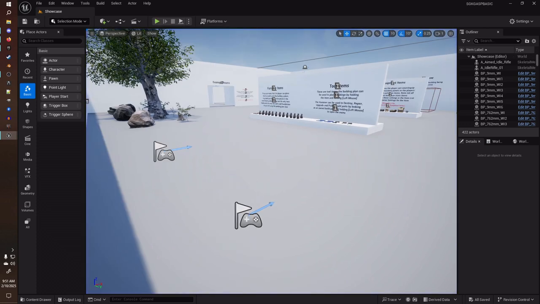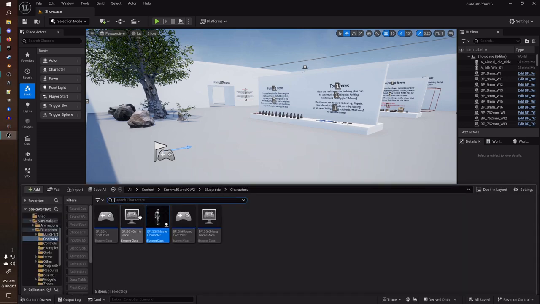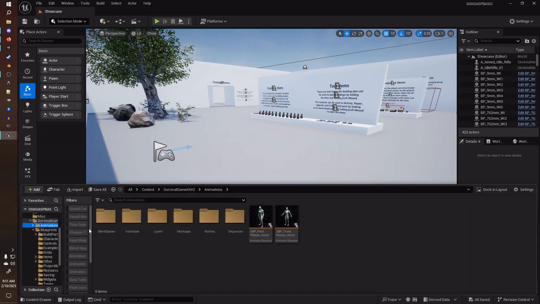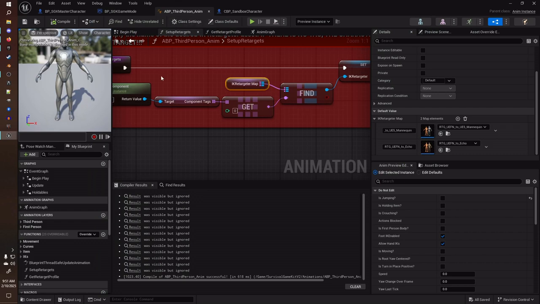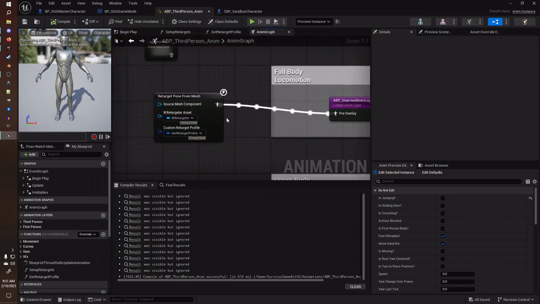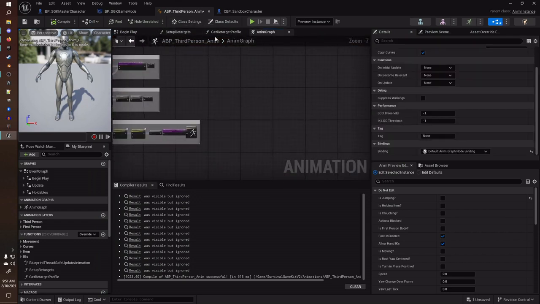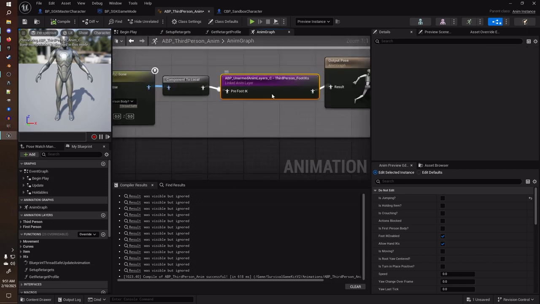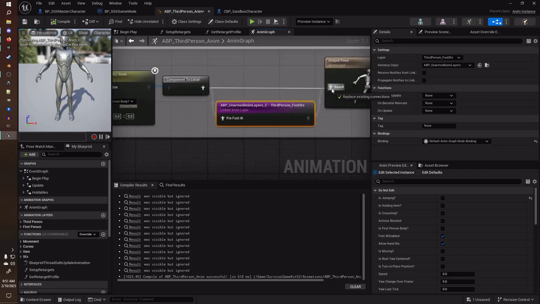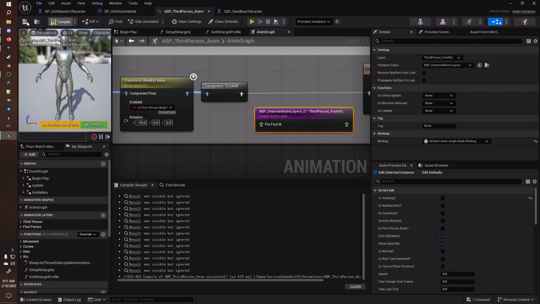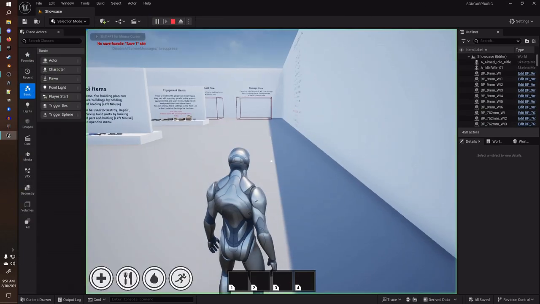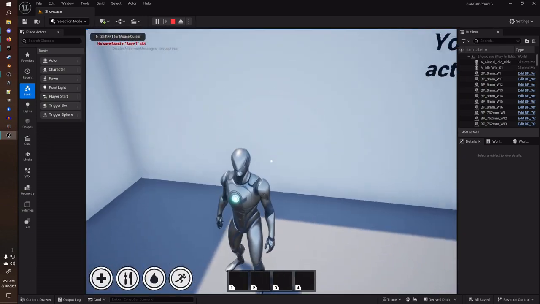There is one thing that I do know that we need to fix in here. Let's do that real quick. So go back into your third person animation blueprint, go to the animation graph, and go to the end here. We want to get rid of this. We don't need that. That's going to cause the feet not to move. There's still something we want to fix. We still won't be able to move right now, but we'll figure that out.